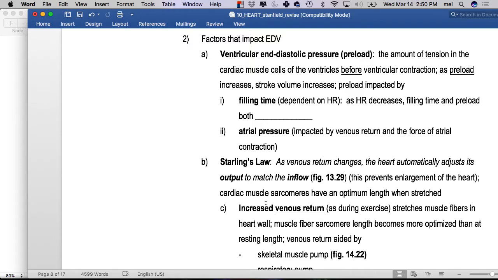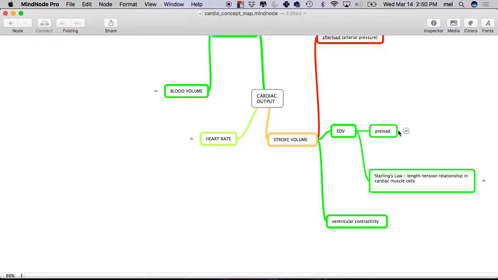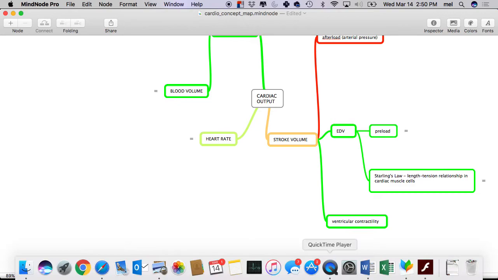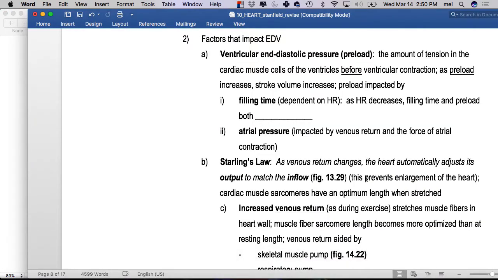Is there more pressure in the wall? If there's more pressure in the wall, that is called preload. Yeah, exactly. You're like loading it up and loading it up and loading it up. You're putting more in there, yes? So what? Loading a what? Or a balloon. A balloon. Yeah, you're filling it up and then you're filling it up fully, right? Okay, so this is called preload. So preload is happening in the heart.